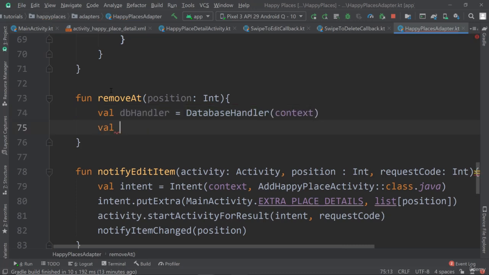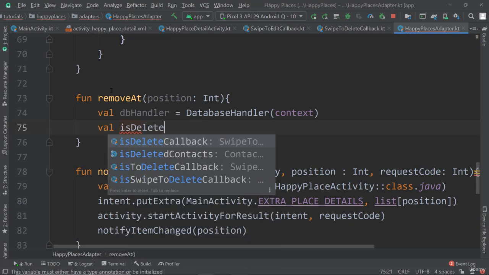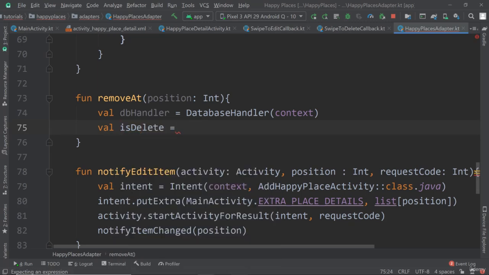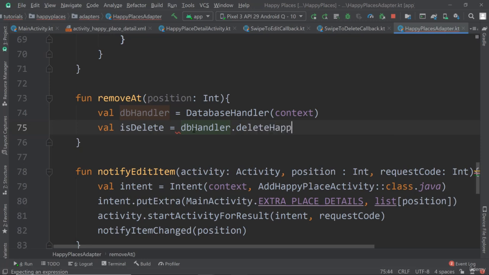Then I'm going to create a new variable, which I'm going to call is deleted. Because what I'm trying to do is I'm trying to use dbHandler.deleteHappyPlace at list position. Now this deleteHappyPlace of course doesn't exist as well, so I need to create it in my database handler.